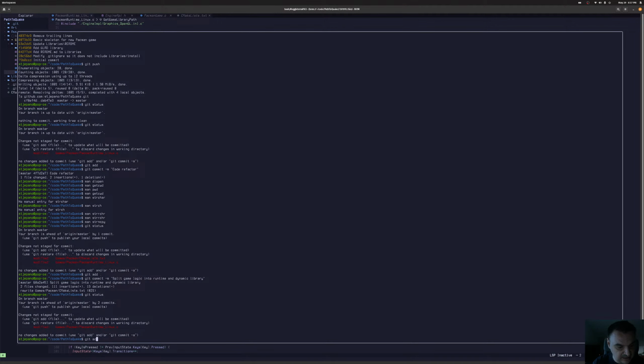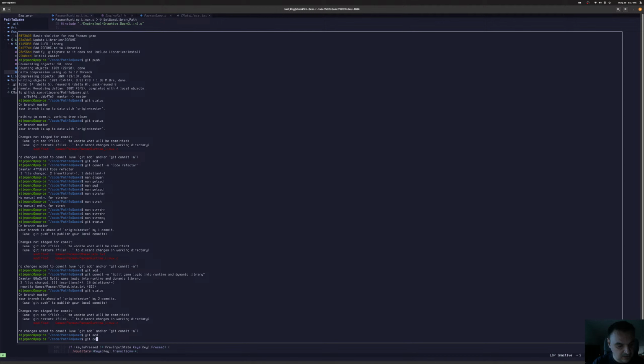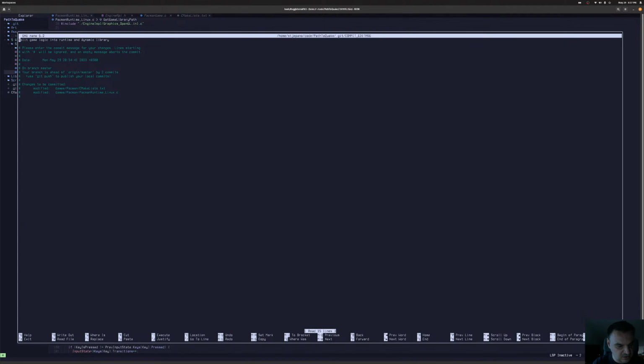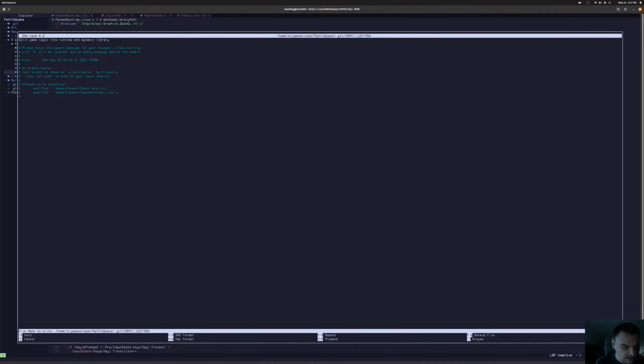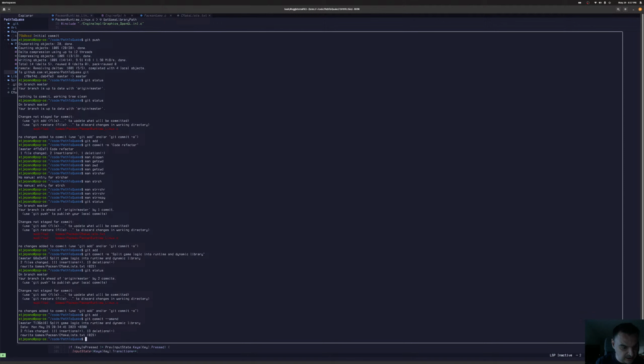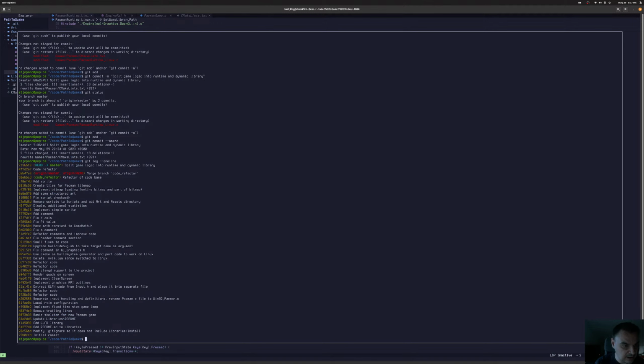Git status, git add, git commit, right? And now I will go into this. Oh, what is this? I hate this. Control O, yes, and Control X. Now I can git log. Let's see, one line.